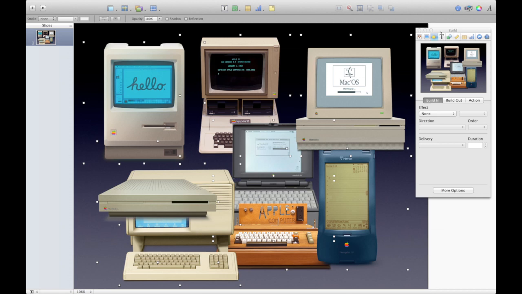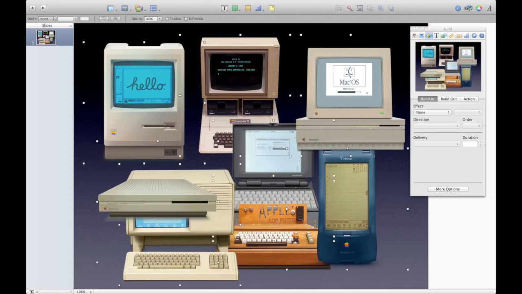And I'm in the inspector here, and I'm going to go to the Builds tab, which is the yellow diamond here, the third tab in. And instead of choosing a build in or a build out, I'm actually going to go to Action. And here you'll see that there's nothing selected right now, but if I pull down the Effect menu, I have all of these sorts of actions. Now, the first four allow you to move or change the opacity or rotate or scale the individual objects, but that's not what I want. I want them to all kind of group together and animate through. And so that's what these bottom choices are for.